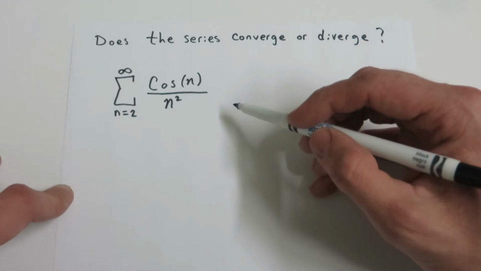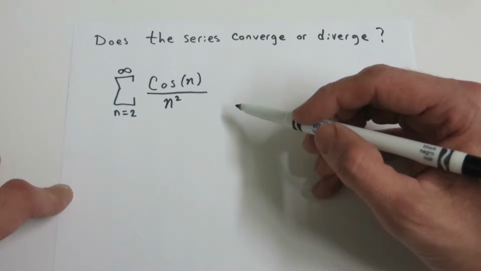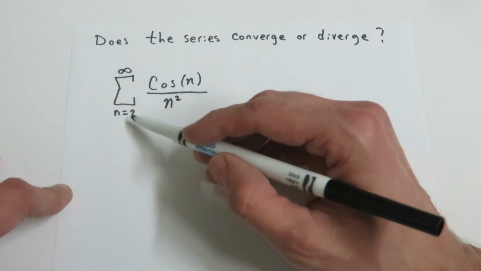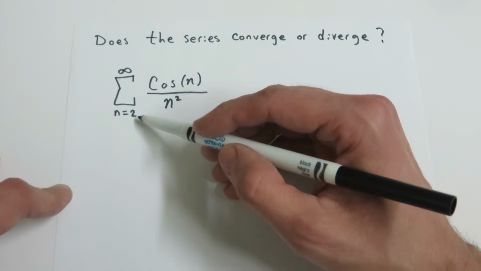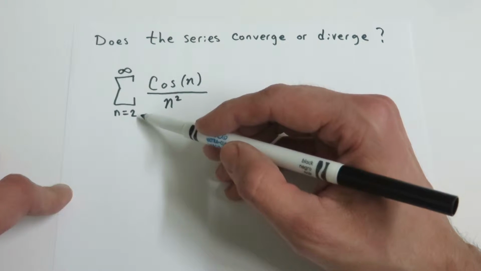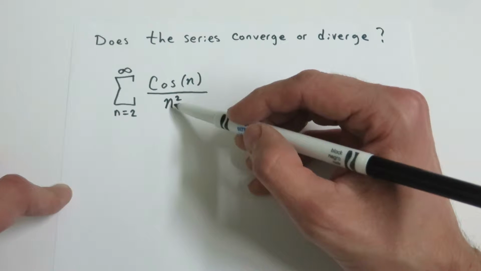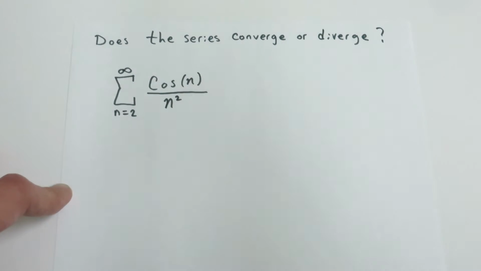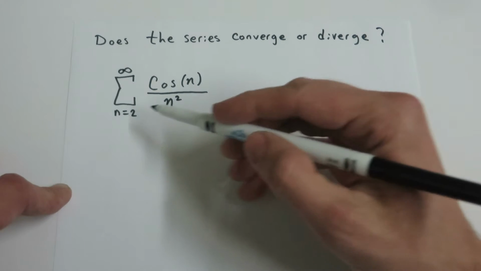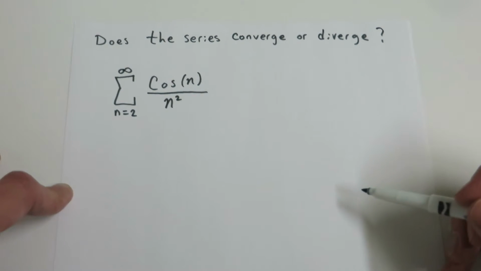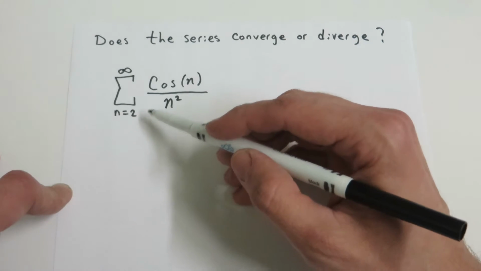Now, at first, there are some interesting things happening here. First of all, n starts at 2. It doesn't start at 1 or 0, and it kind of makes sense why it would not start at 0, because if this were 0, then you would see right away that it would diverge, because anything divided by 0 is just infinity. So by the very first term it would be divergent. So we're starting at 2.